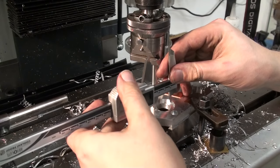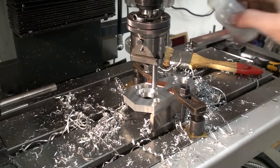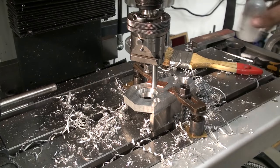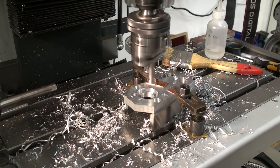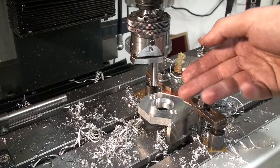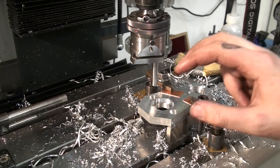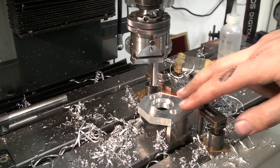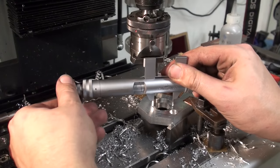Quick idiot check, just to not mess it up. That should be the last cut to get it to 30 millimeters. And you see how little mess I get with the denatured alcohol to clean the machine. It's practically no mess at all.